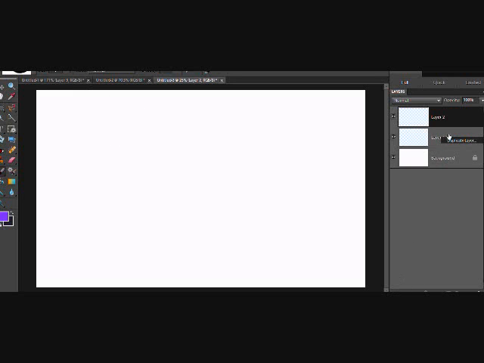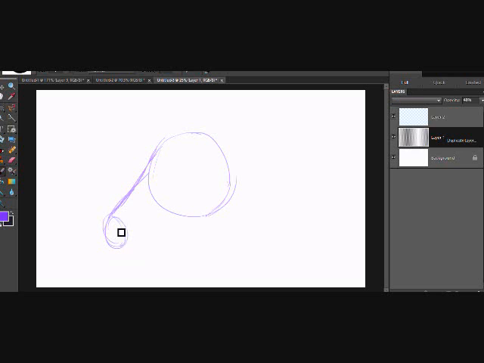Alright, so the first thing I do is I make a new file. Dimensions are 50 by 30 inches. It's just easiest for me to do that. And I start by drawing the first sketch of my animation, which right now is the head of an infected for an icon that I'm making.